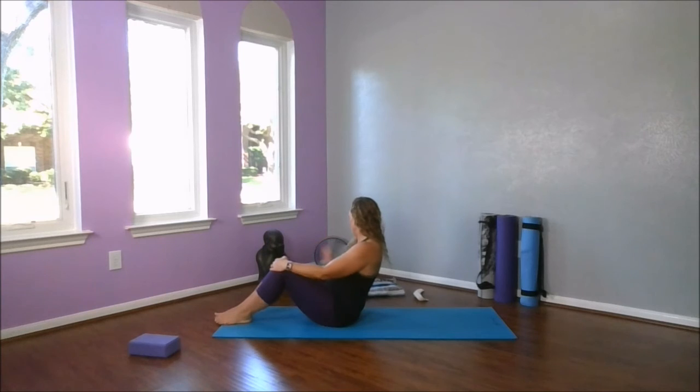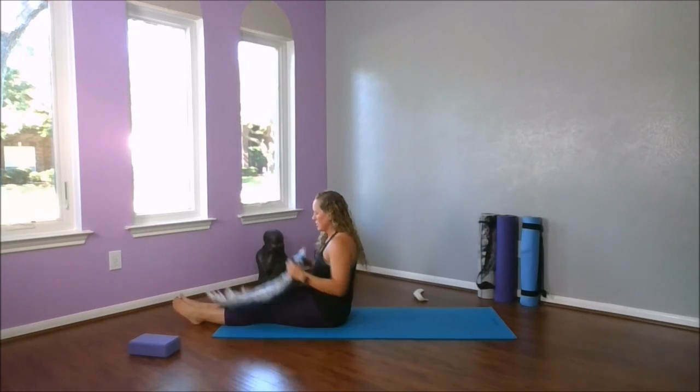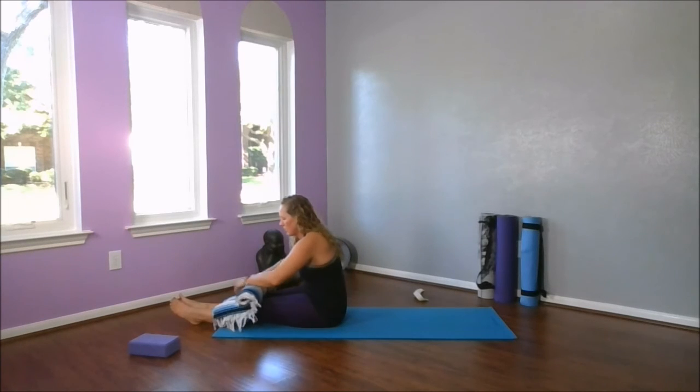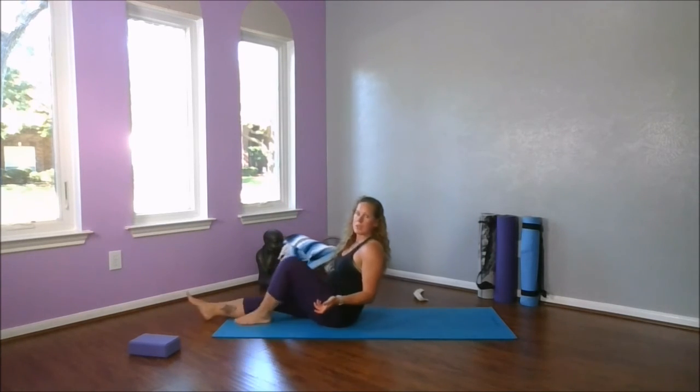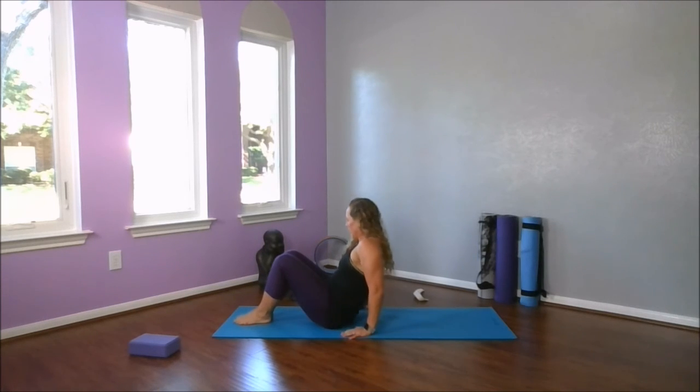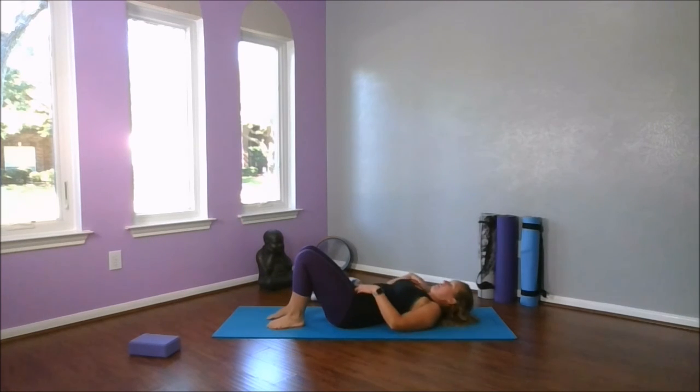Couple options for you. So if we have that blanket handy, we can use it. And we're just gonna use this because our goal is not to end up in our biggest twist ever. It's to end up in a really useful, right? We're wringing out the old. Now this is a great place to stay a little bit longer, wring out even more. I like this when I'm feeling sick because I don't have to put a lot of effort into it. I can just sit here and breathe and let go.